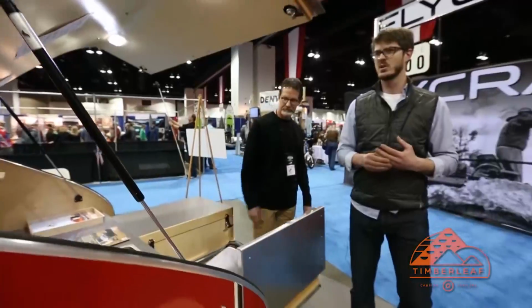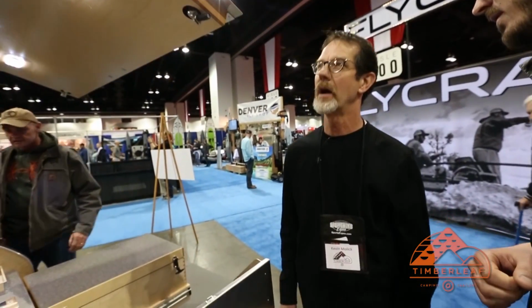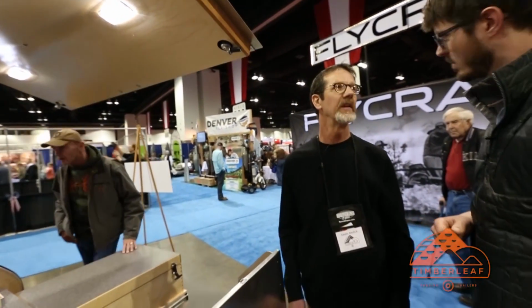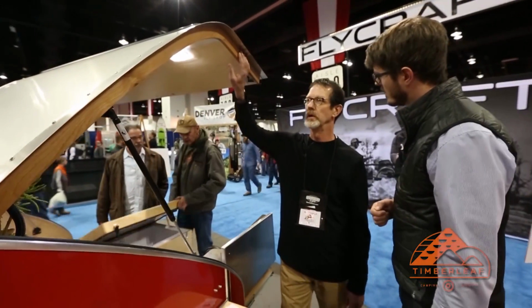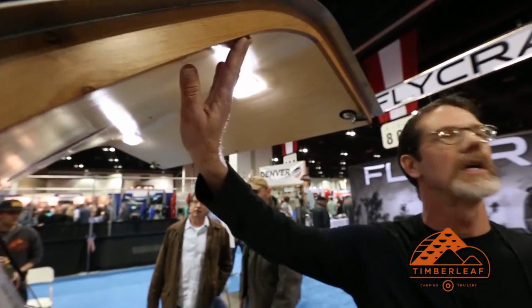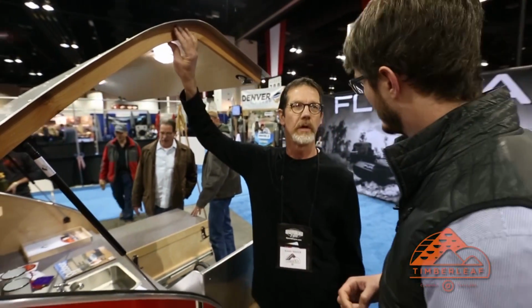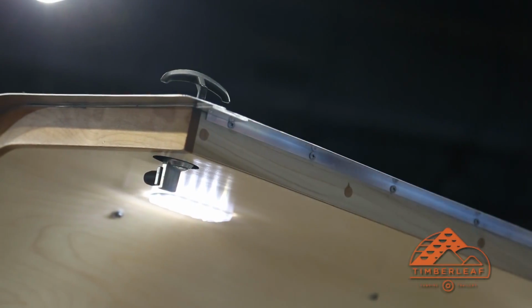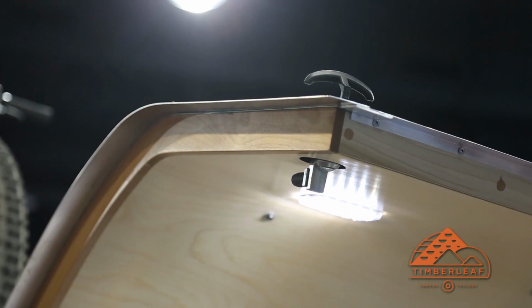So can you tell me a little bit too about the hatch? I'm noticing the woodwork here, and it's just beautiful. I think what we largely pride ourselves on is not just function, but fit and finish. This side wood right here is alder wood. This is the birch. But if you look and feel, there's no differentiation between the two. It's furniture quality joinery. And it's put on with waterproof glue everywhere we do. So again, it's not just a pretty piece of furniture. It's something that will last many, many years.